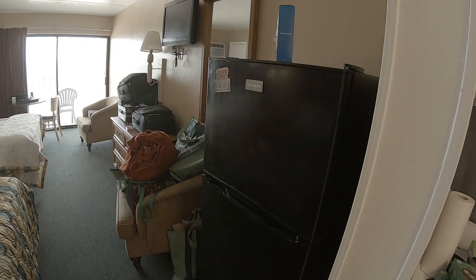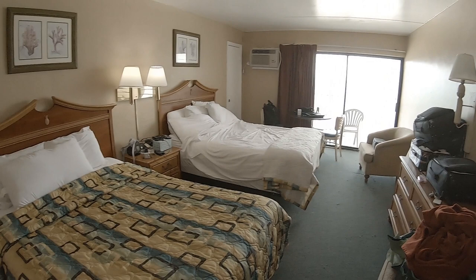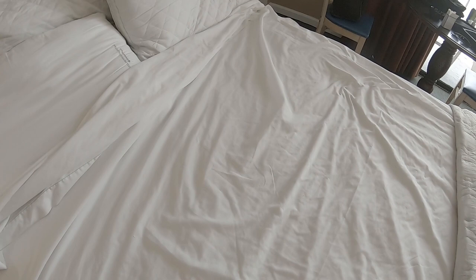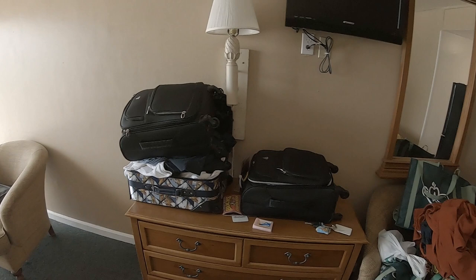Coming out here to the main area — it's not quite a full fridge but it's definitely not the mini fridges that these rooms typically have, so that's a plus. Two beds, and they are actually very clean. Coming over here to look at the mattress and sheets, we haven't seen any stains or anything — not all these issues people are reporting.